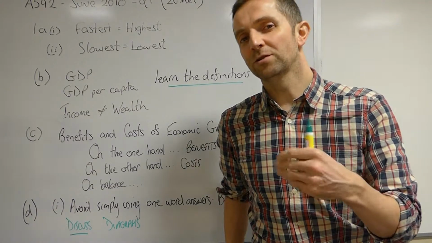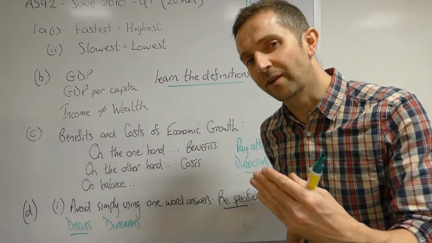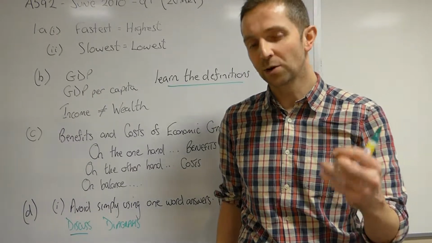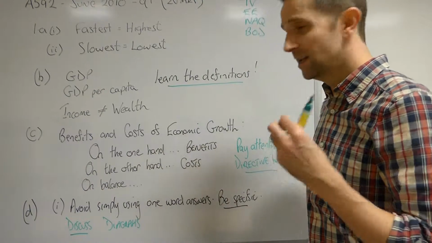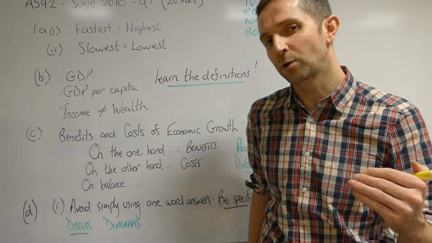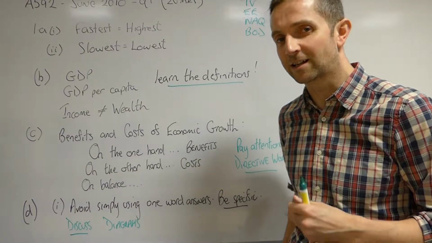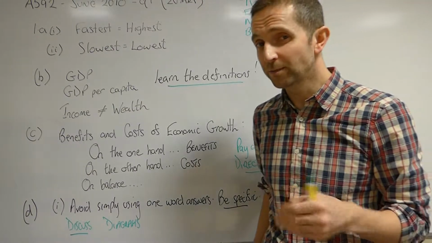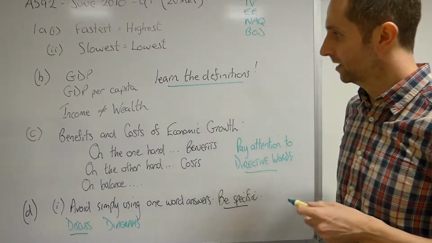Some of you then started to ramble on about what the disadvantages are of GDP per capita as a measure and as a tool of measuring standard of living. The question is not some sort of comment or evaluate question, so you just don't need to get into that. Don't waste your time on that. Nice to see you know it, but don't waste your time on it.